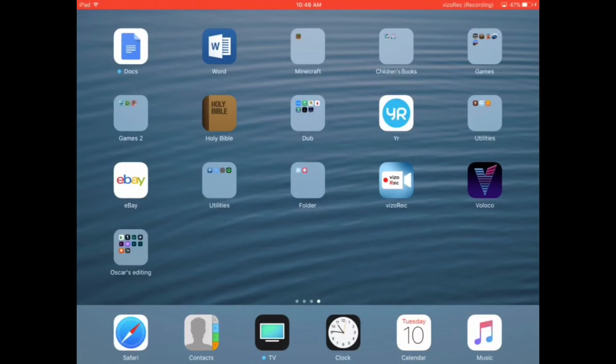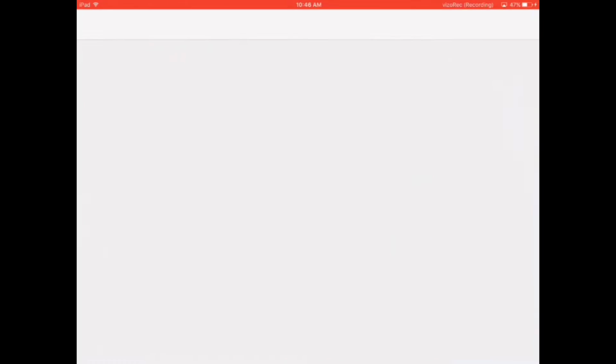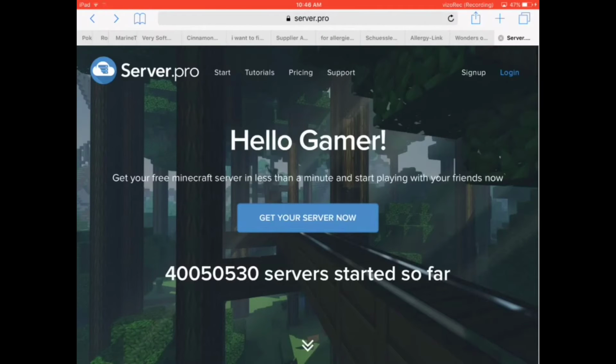It's Dynamite here with a Minecraft tutorial on how to make your own Minecraft Pocket Edition server for free. I know, it's amazing. So first of all, go to Safari, and then you want to go up to Server Pro.